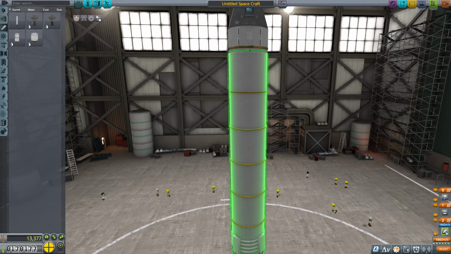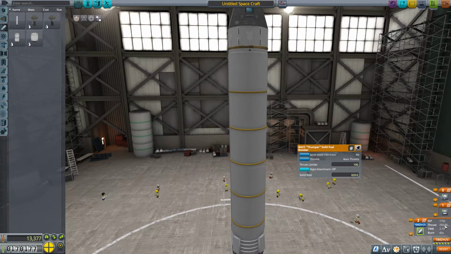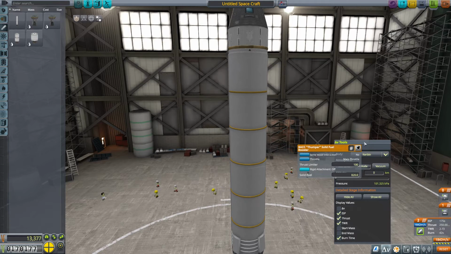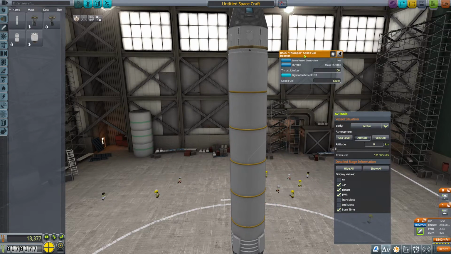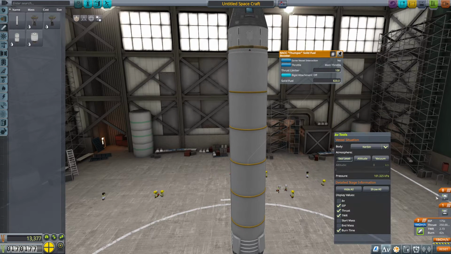Right, let's have a look at this. It's got a thrust of 2.73. Ideally we want to have this a little bit lower. Let's go to our Delta V tool here. Can I move this out of the way? No, I can't, but I can move you out of the way. We want you on sea level, and it's got a thrust now of 2.73. We want to bring this thrust down.